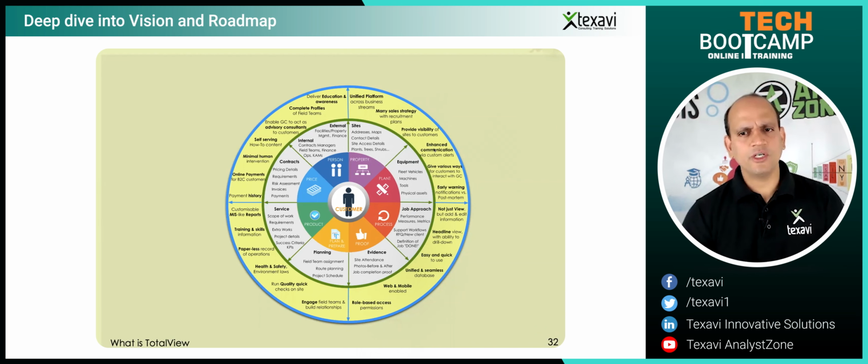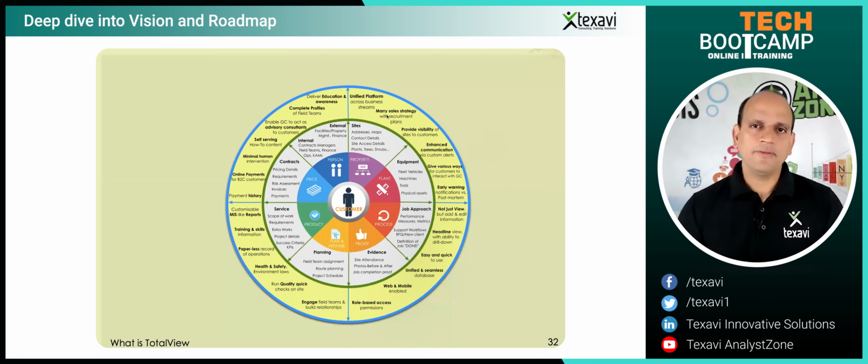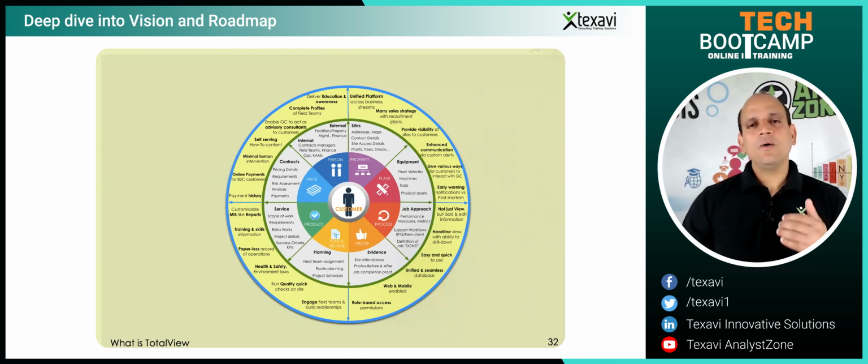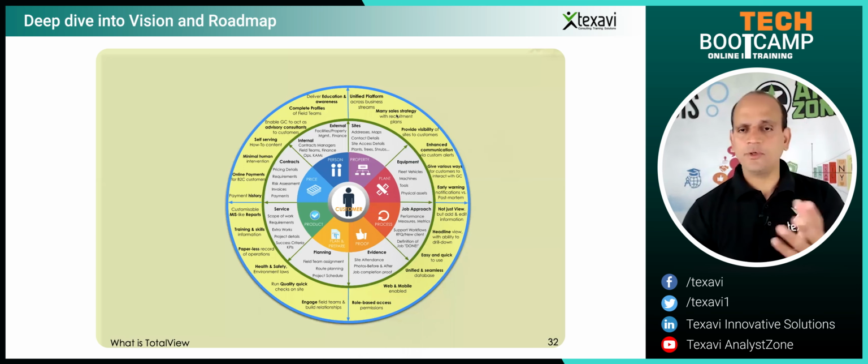So again, this is a vision. Vision could be as simple as these things. You don't have clarity at that point of time, about 3 years ago, as to how you're going to achieve this, but still you want to have some kind of a vague idea of what you want to do and where you want to get to, and that is what a vision is. It can be put in different formats, different ways.